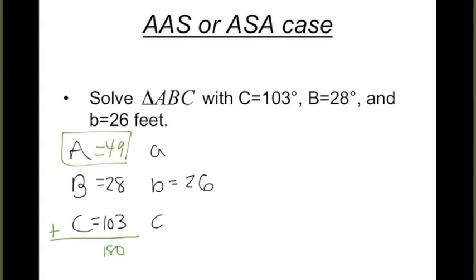To solve for our missing sides, we do need some trig. We're going to use our law of sines because we know both parts of one letter. And we set up sine of the angle over its matching side. So since I know both parts of letter B, I start with that. So sine of angle B over side B. Then I can do either one of the other pieces, and it doesn't matter which one I do first, so I'll just go alphabetically and say the sine of 49 over little a.